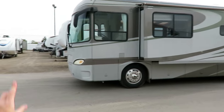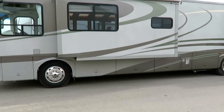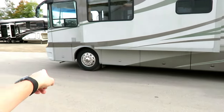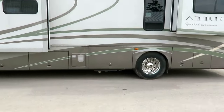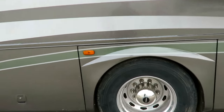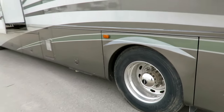Like any diesel pusher, you've got your front generator. Runs like a charm — it was running right before I came out here, actually; we're charging up the house batteries. Full basement belly storage. Front tires were replaced last year. Rear tires are fair — overall they look okay, I see just the beginning of a little bit of use and weather checking on them, but they look fine.